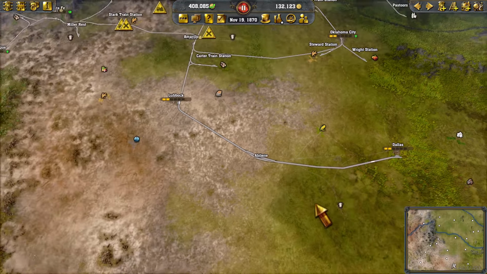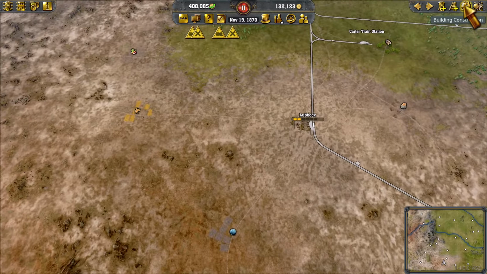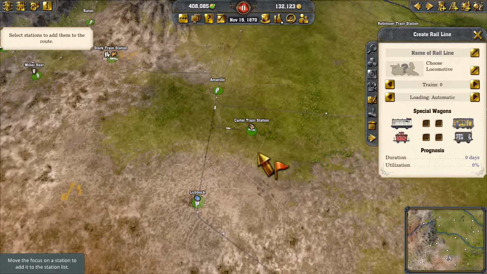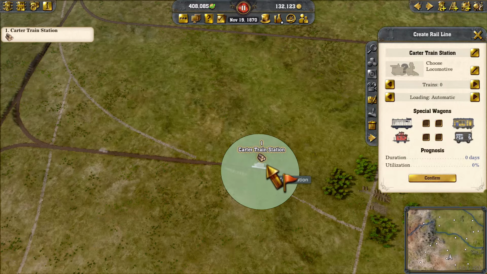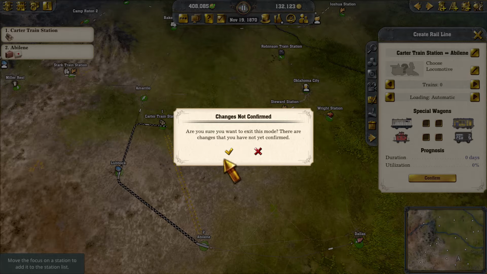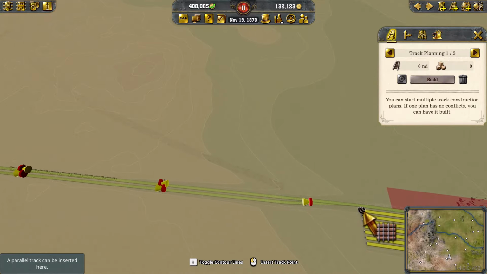Okay. Now this will be a three-city cluster, and this will be a brewery. And we want to get it founded as quickly as we can. So let's go over here. Let's get a train line here that runs full to Abilene. Actually, I'm going to stop myself here. We're going to give it its own shunt line.